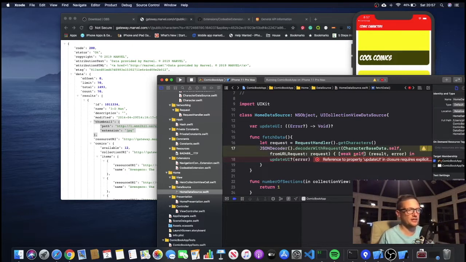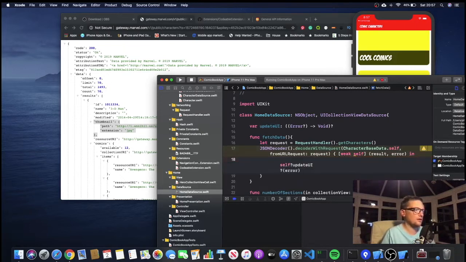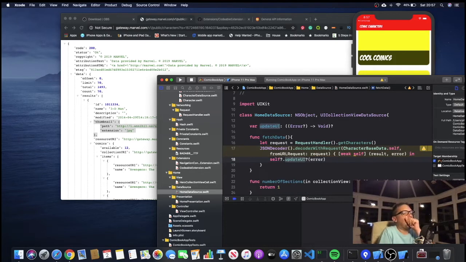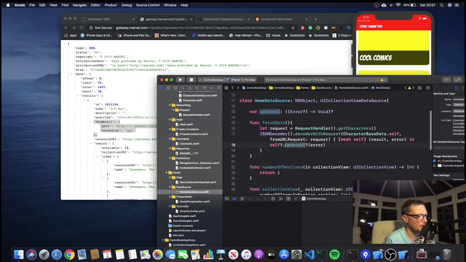And then this updateUI closure is basically saying, right, we've got data back from the server. Let's go and update and reload our collection view. That's pretty much what it's saying.